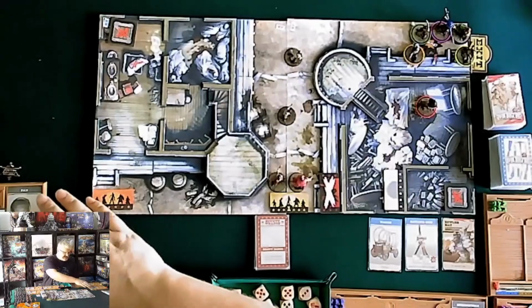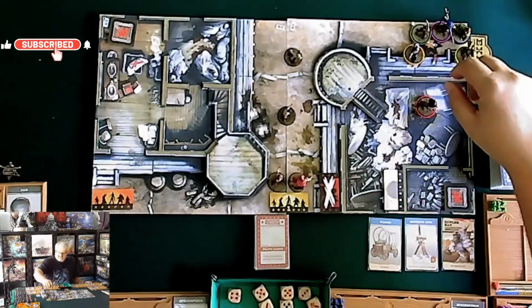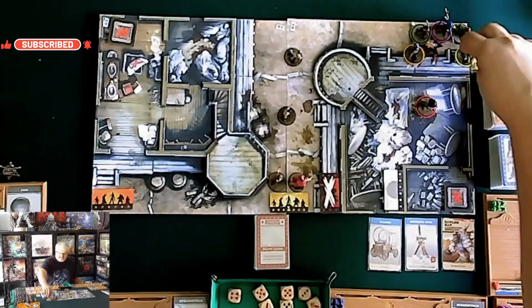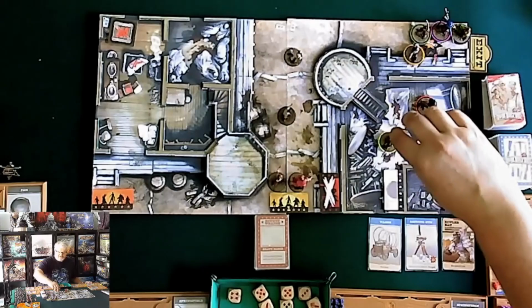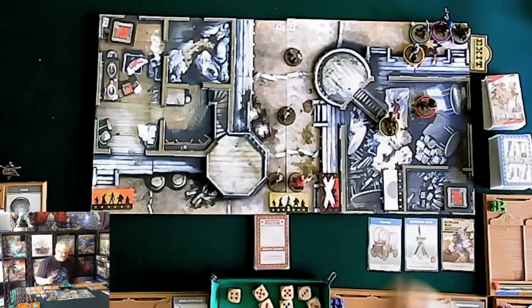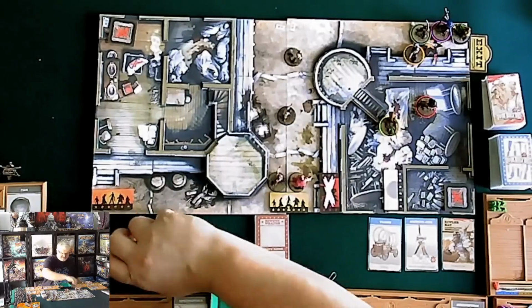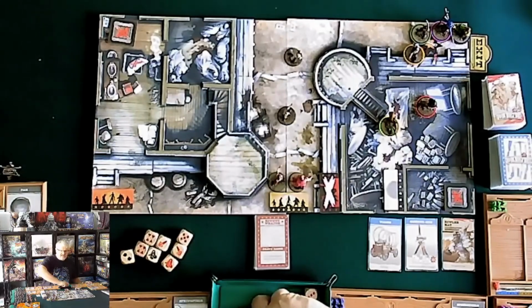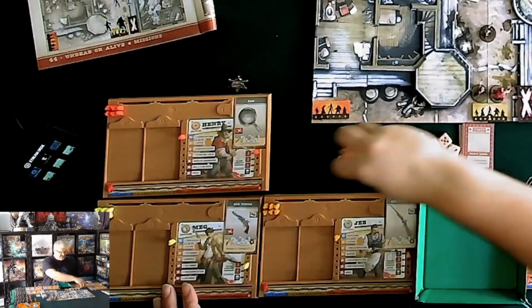So Henry's activated, so we're then going on to Meg, our gunslinger. So Meg will move 1 and 2, and from there, as I say, we've got line of sight out into the street as well. So she's going to do her fanning capability. So let's have a look at that in action for us.